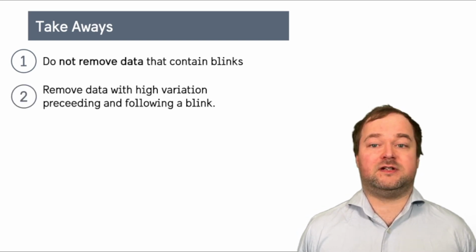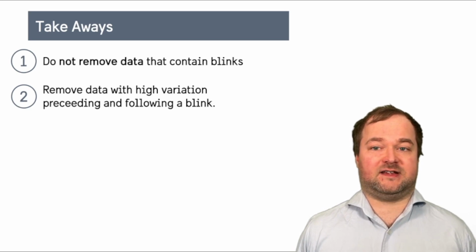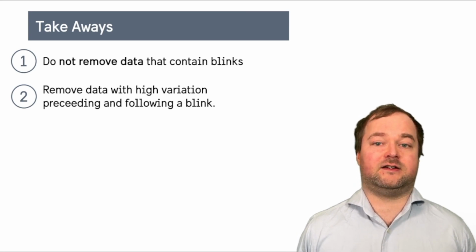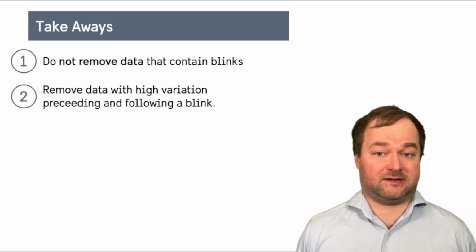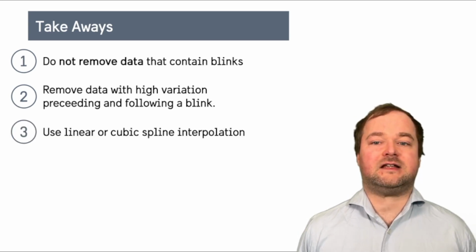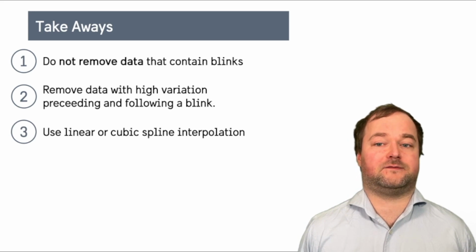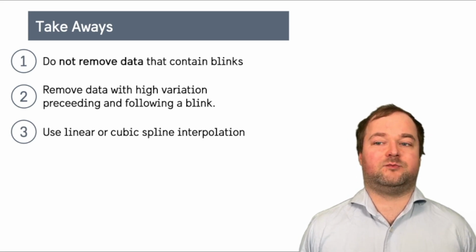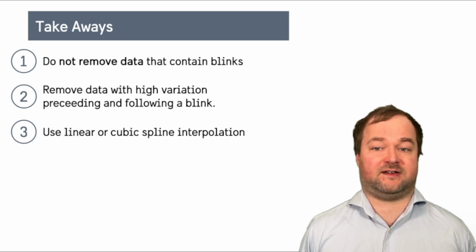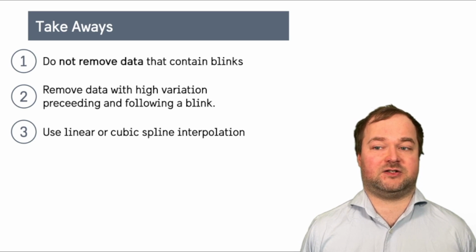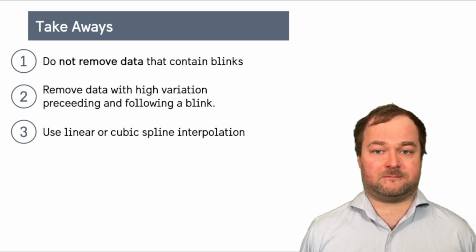What we should do is inspect the data surrounding blinks. We have shown that there is a high variation in the data just before and after a blink. We should inspect this and remove it if necessary. Lastly, we have shown that from the interpolation methods, linear and cubic spline interpolation perform closest to the ground truth data. We recommend that you use linear or cubic spline interpolation to infill within blinks.